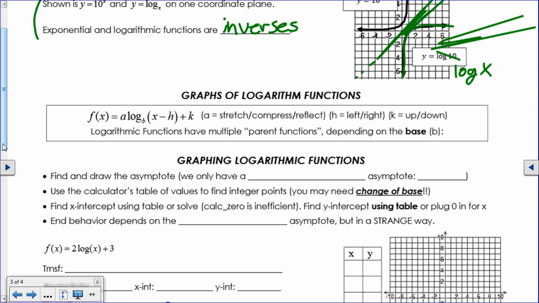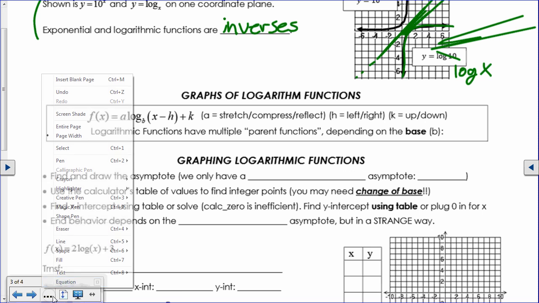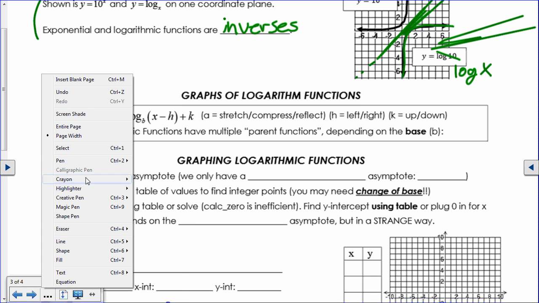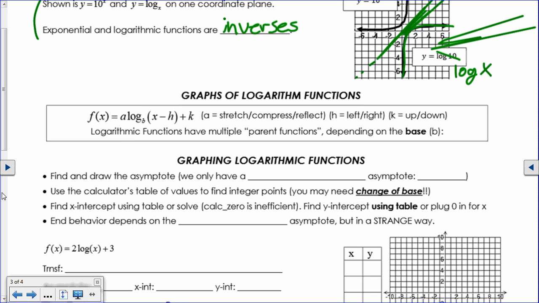Alright, so ignore those weird dashes. A log is going to be reflected over the line y equals x. So that's why it has that kind of weird shape. A log is vertically inclined, whereas an exponential has that flat part and then rises. This one's going to have a vertical part and then bend off to either the right or the left. So they have the same kind of shape after you've reflected it over.